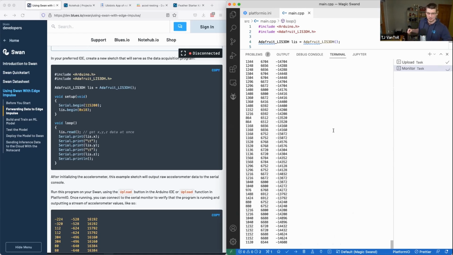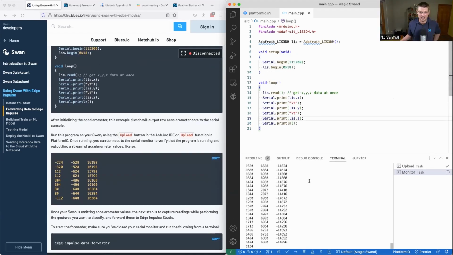I also like showing this because of what we're going to do in a minute, right? We're going to train a machine learning model to recognize patterns in this data. And I like this as an example of, if I didn't do the inferencing on my Swan or on my local device, I would have to stream this data up to the cloud, right? And streaming that much data will go through 500 megabytes at some point, because that's just a waterfall of data coming through.